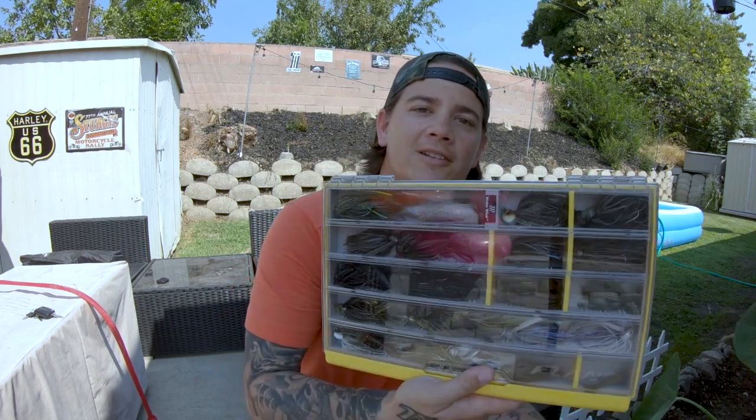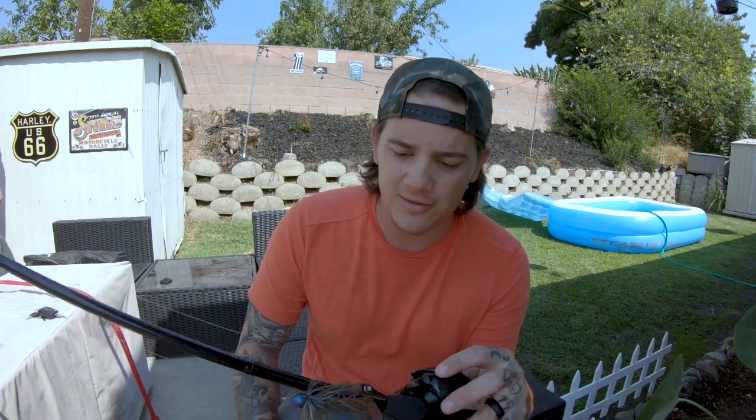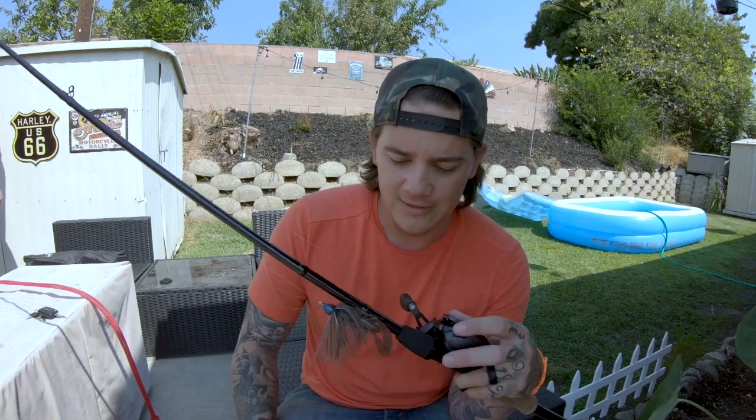Talk about my favorite stuff, how I set it up, how I fish them, ways that could be more effective for everybody. Different color water, different water temps. This bait is great in cold water, works good when those fish are not actively feeding, works good during the spawn. Pitch a jig right on top of the bed, there you go.